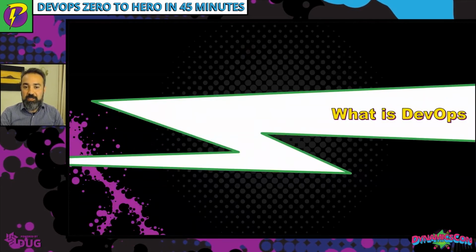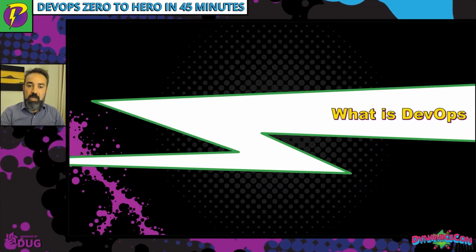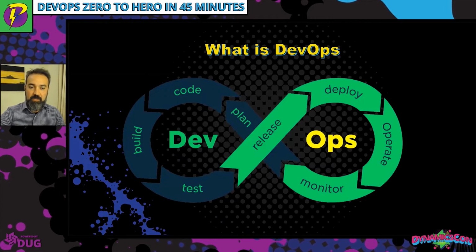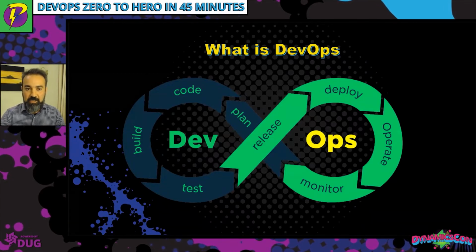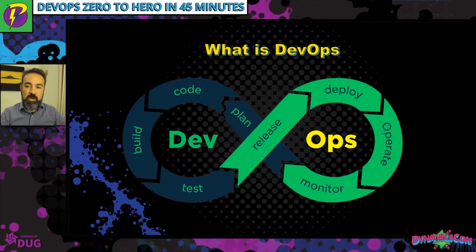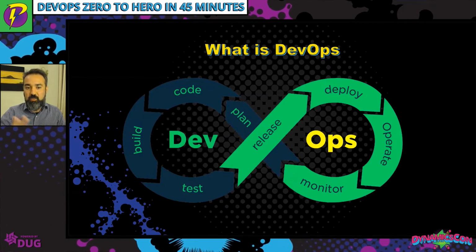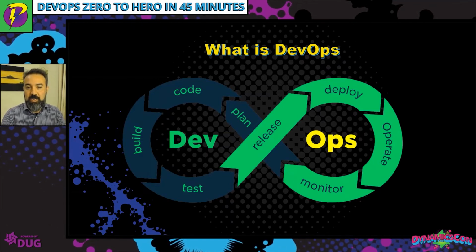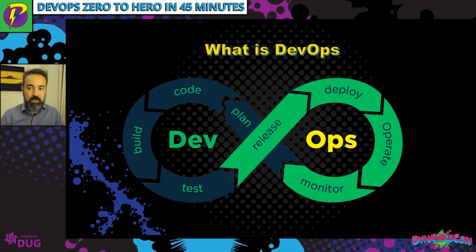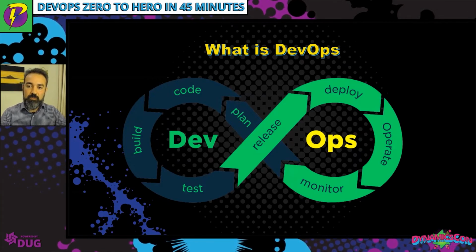So what is DevOps? Let's make sure we understand the terminology before we carry on with the rest of the presentation. You probably have seen that wheel before. I really like it because it gives you that infinity sign, the fact that things carry on, they continue. So we start with the dark blue side of things, where we're doing the development, dev, and then we carry on in the light green area where we're talking about the operational side of things, the ops, DevOps.